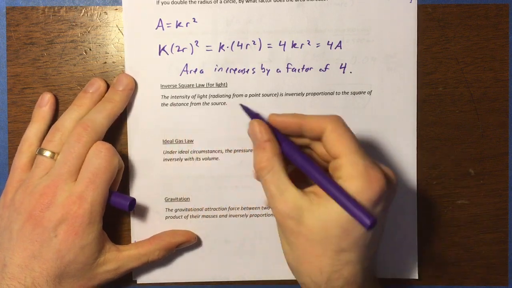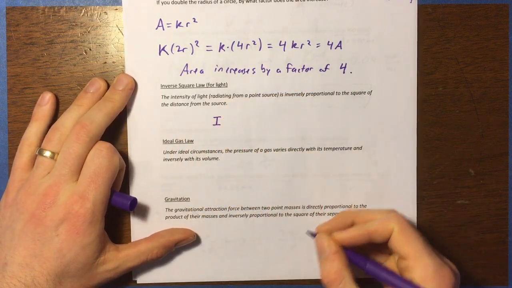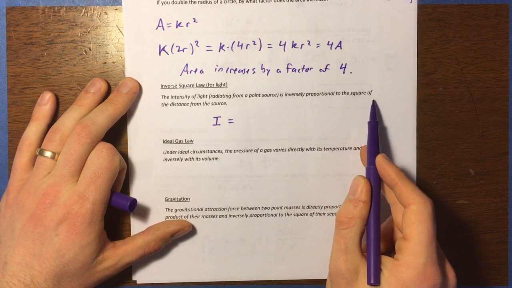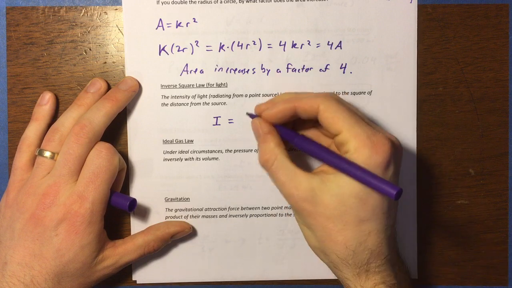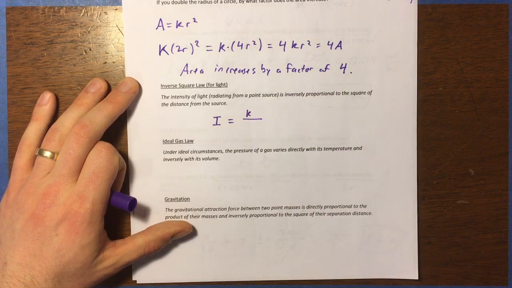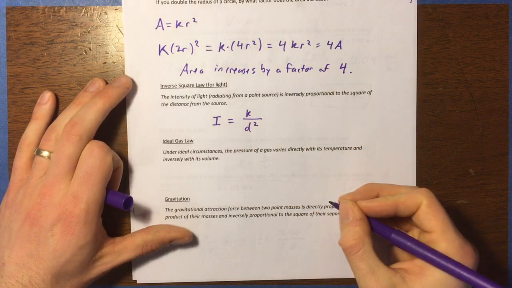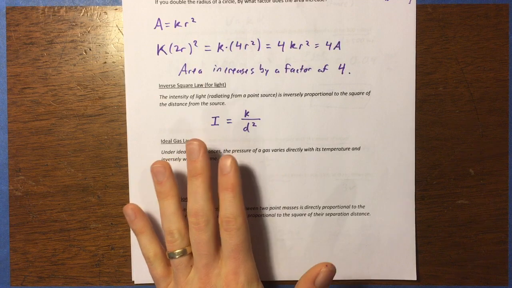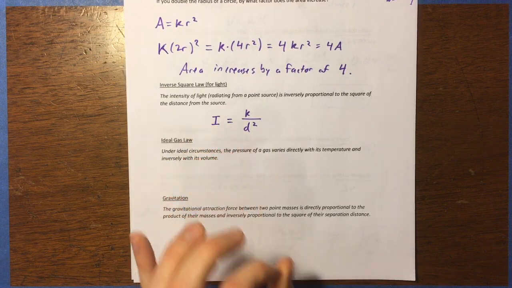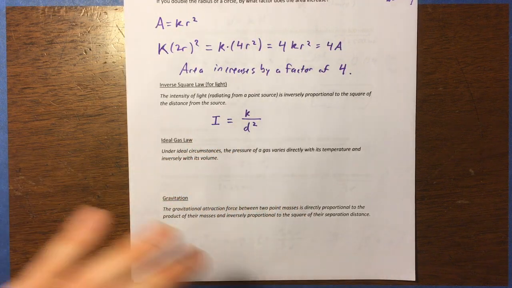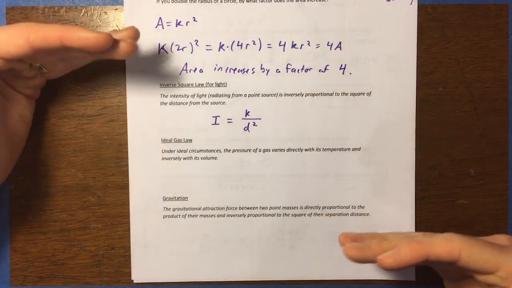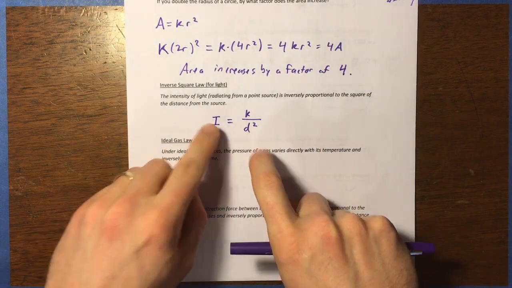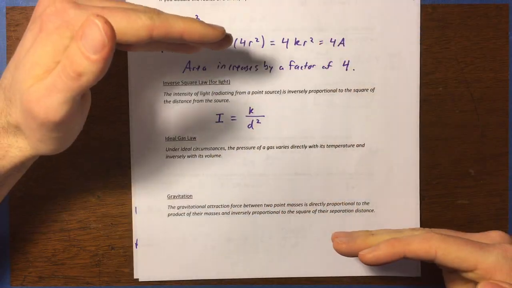So intensity is going to be represented by the variable I, capital I for intensity. And it is inversely proportional to the square of the distance from the source. So this is a constant in the numerator, and then we're dividing by the square of the distance. So this is the rule that has been experimentally verified by scientists. This is the rule that describes how light intensity decreases as you move farther away. Remember that inverse variation is where if one increases, the other decreases. So if distance increases, the intensity is going to decrease. That's that motion, right?